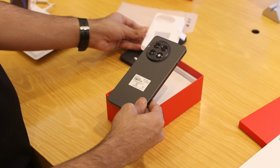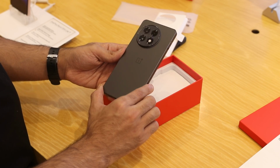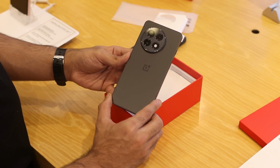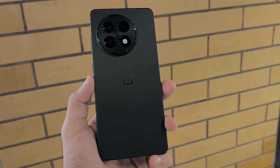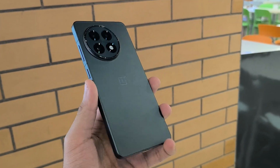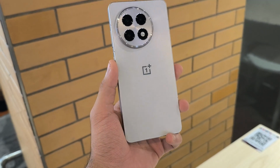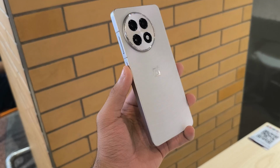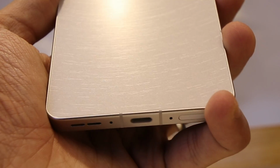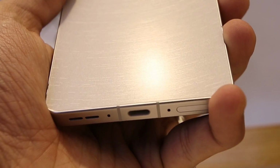Take that plastic off, remove the sticker, and it reveals the two new finishes. You have Nebula Noir, which is this black finish with a metallic look. So it's not glossy, but there is a little bit of shimmer to it. Just that classic metallic look that you get with cars and stuff. And there's Astral Trail, which is a white color phone, but with some gold accents. And there is a pattern here. There is a little bit of gradient, but it's not always visible. It's only visible when light hits it in certain directions.